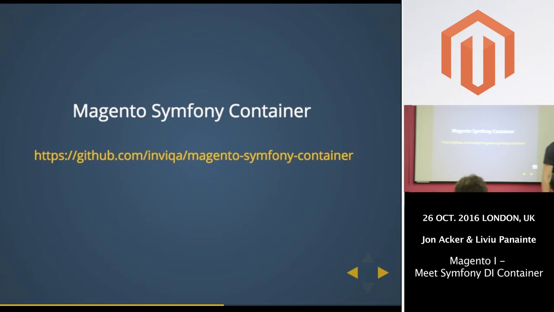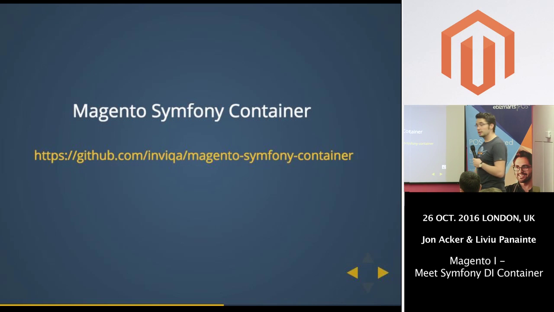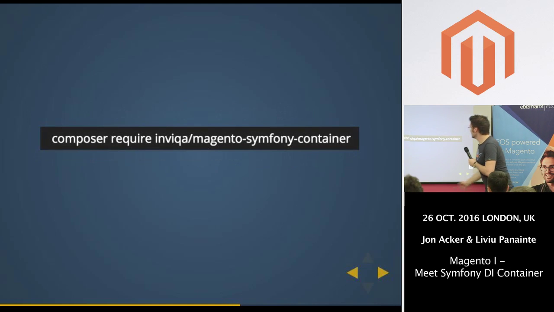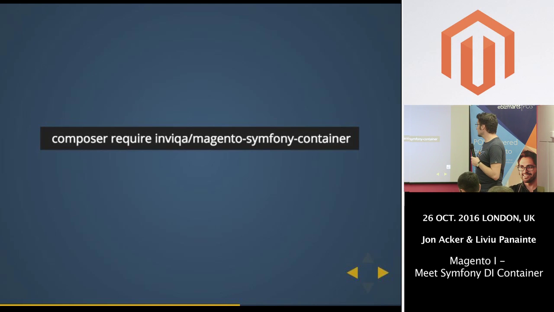Cool. So this is the library. It's called Inviqa Magento Symfony Container. You can get it on GitHub, and you can use Composer to install it. You just need to type composer require Inviqa Magento Symfony Container, and this is going to create a module inside your vendor folder, but it is also going to automatically symlink that module inside your community Inviqa folder.